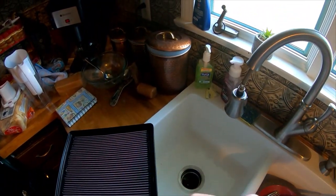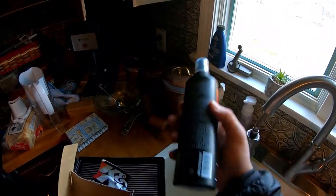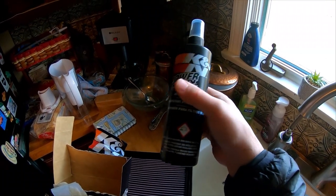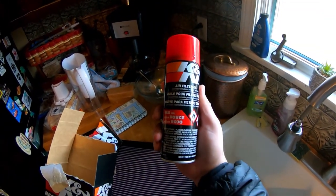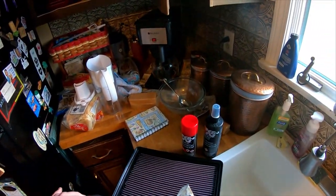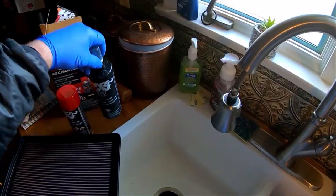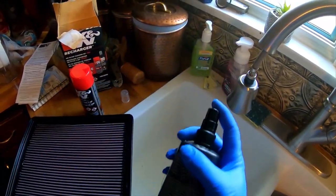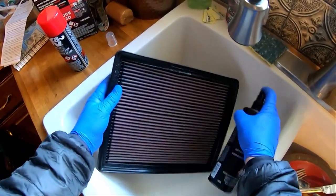So yeah, we've got all kinds of leaves and debris. Let's open up the recharger kit and see what we've got in here. You get one bottle of Power Cleaning air filter cleaner — danger, causes severe skin burns and eye damage. And the air filter oil — it's an aerosol oil, though they also sell it as a liquid red oil you drizzle on. Here are the instructions: it says to liberally apply the cleaner, and because it can burn you, I put some gloves on. We're going to spray both sides liberally.